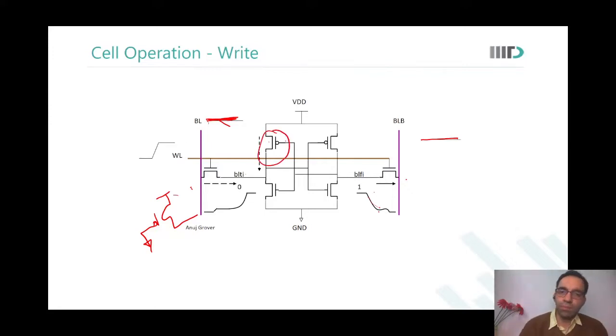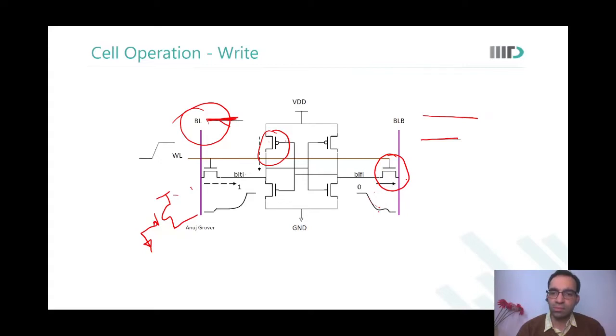This thing I understood. I am saying that sir, BLFI already has 1, but now the user sends that we have to write 1 on BLFI. Now, if you want to write 1 on BLFI, then you will put bit line to 0 and maintain BLB at 1. Basically, what I am saying is you cannot write a 1 inside a memory cell because you are using NMOS pass gates. Can you transfer a full 1? No. You can only write a 0.